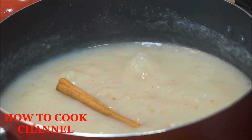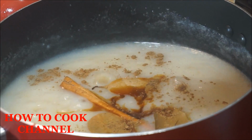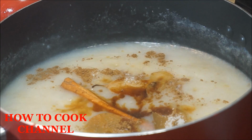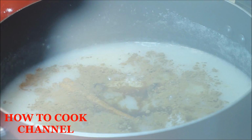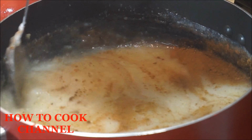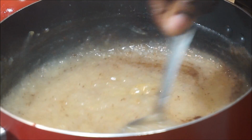I'm going to add my cinnamon sticks, my cinnamon leaves, vanilla, nutmeg, of course, turn it up a big notch, salt to flavor. You can have porridge without salt, well you can, and cinnamon powder. This is going to give it all the flavor that I need. I'm going to turn this fire down, y'all, to medium heat. And I'm going to allow this to cook properly and thoroughly for about 30 minutes on medium heat. And when we come back, my banana porridge should be ready.